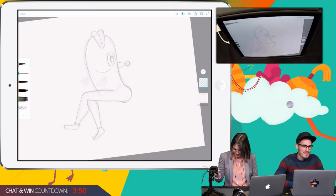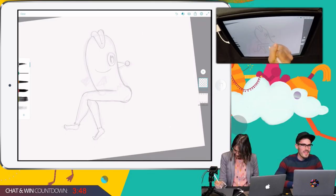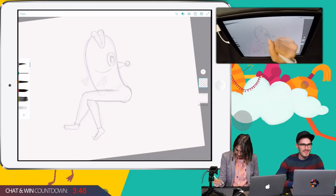So let's just jump right in with color, because why not? Yeah. Very, very simple.